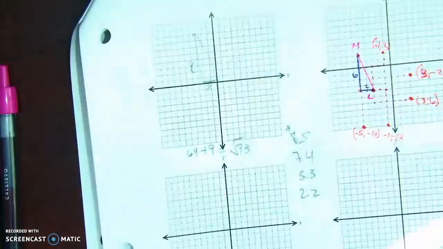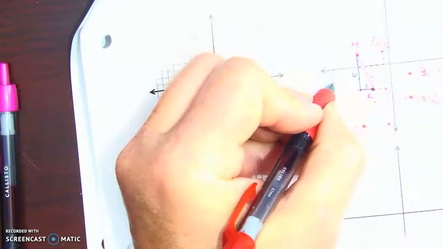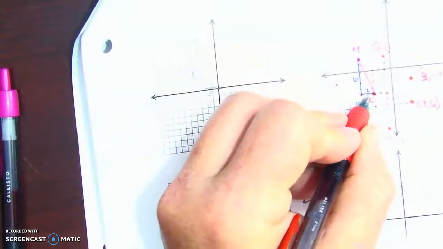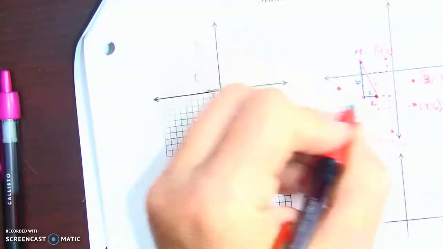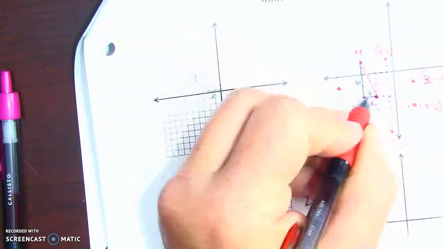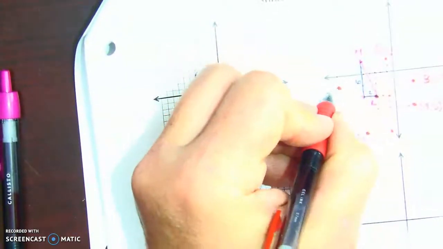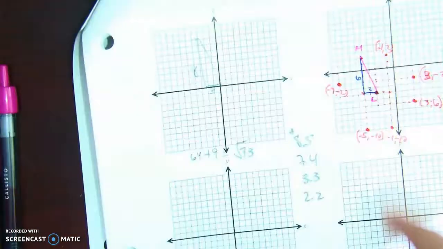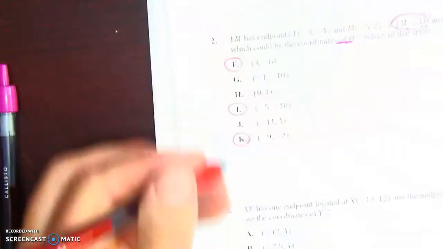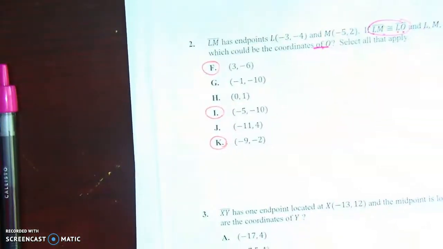And then we would do the same thing. So the other one was negative 9, negative 2. Let's see where that negative 9 and negative 2 is. So I guess we go 1, 2, 3, 4, 5, 6, and up 2. So that's what we needed to do too. So we can go 6 from here and over, 6 up and over, and so forth. So this would be negative 9, negative 2, and that would be our final answer there. So that one was on there. But I don't think negative 1, 3 was on there as far as the answer, right? See, negative 1, 3 were not on there. So that's how we do that one. That's the easy way to do it without having any more complications.